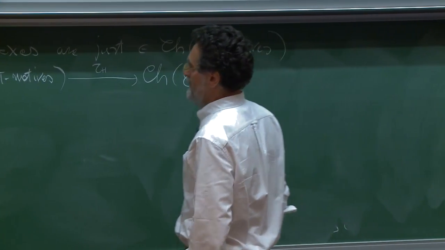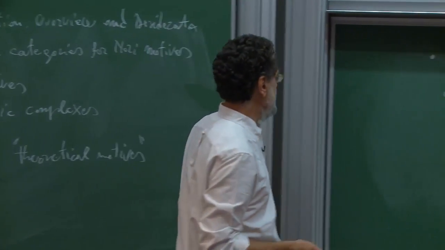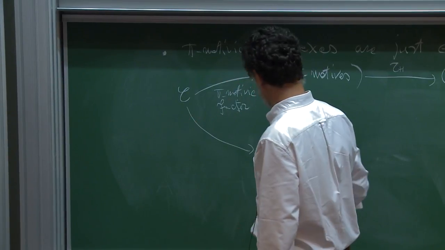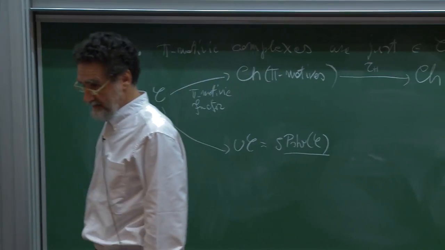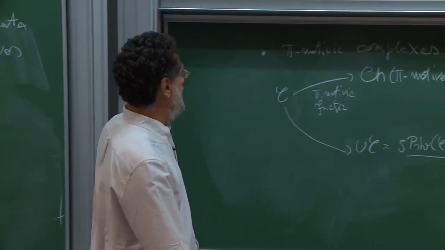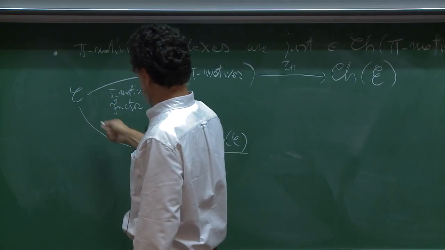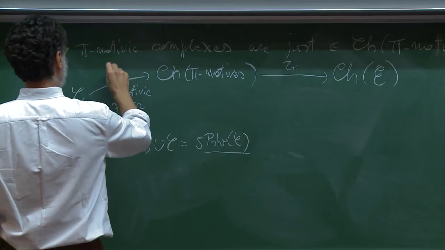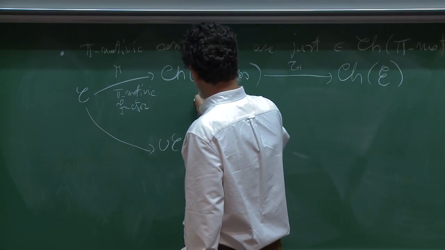you have quite a lot, because in fact, it has been noticed recently, as far as I know, by Dugger, that we have a universal homotopy category associated to any category. Okay, so this is simply sheaves of presheaves on C with the model structure, which is universal with respect to any other functor to a model structure. So this is a functor which you see is just induced by Yoneda. And here I have constructed another functor, which is in chain complexes. But chain complexes do have a natural model structure. So you immediately get a Quillen pair like this.